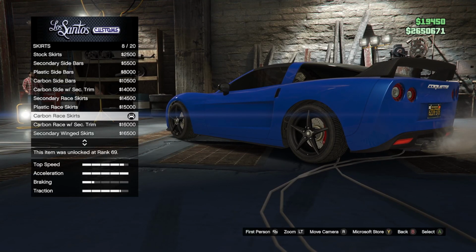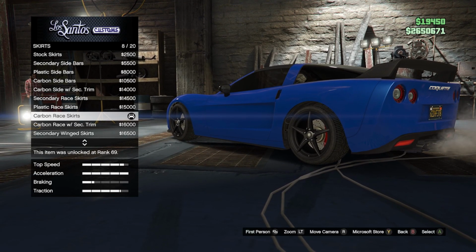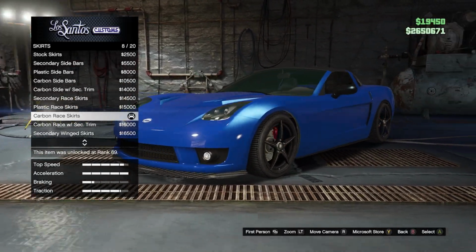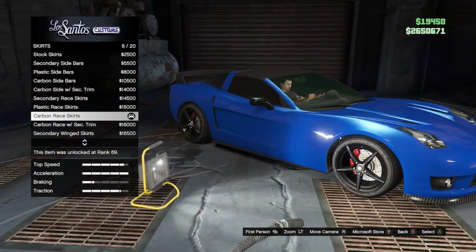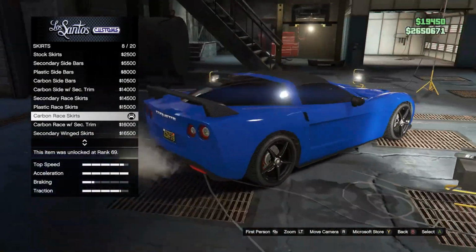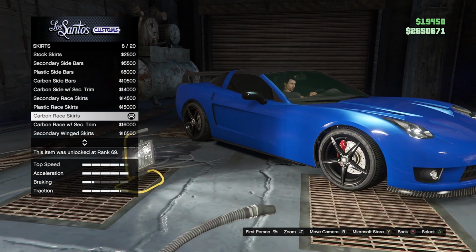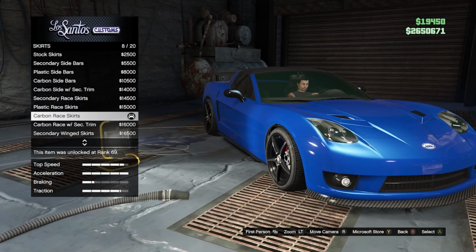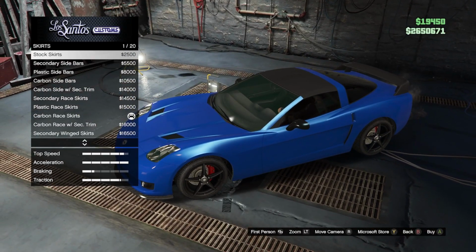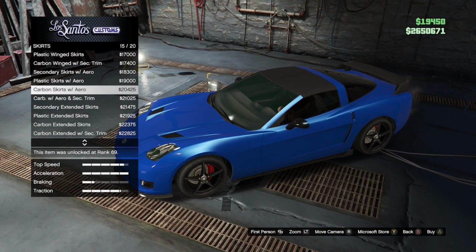You get 20 more options for the skirts for this Coquette, and I ended up going with the carbon race skirt. So as you see, I have a little bit of carbon accents around this car. We got the carbon front splitter, and then we got the carbon skirts, and then we also have a carbon spoiler. So I really went like crazy with the carbon on this. I probably should add carbon to the mirrors. But again, there's a lot of different options, mostly just depending on your primary and secondary colors.